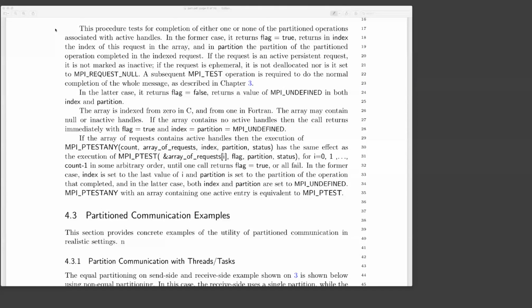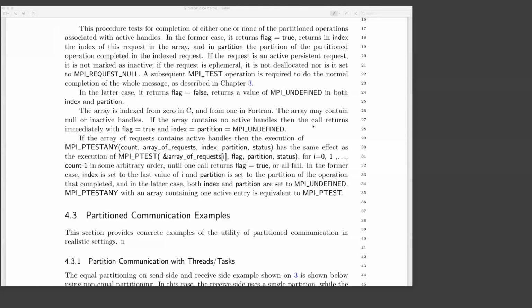I'm not trying to care about a particular portion of the buffer. I'm just going to be a thread or execution context actor in some way that just wants a piece of data out of my receive side buffer. And I don't care which portion of the data it actually is. So this lets you fetch that. We put in here that the array is indexed from 0 in C and 1 in Fortran, all the regular stuff that you have with this.